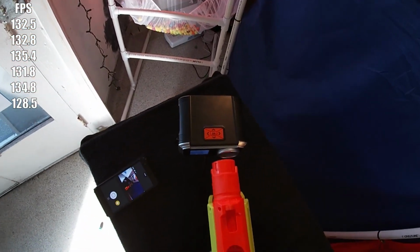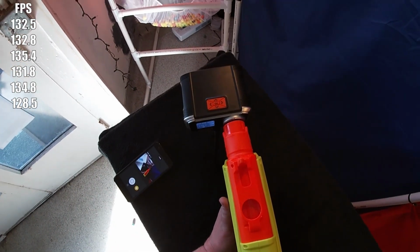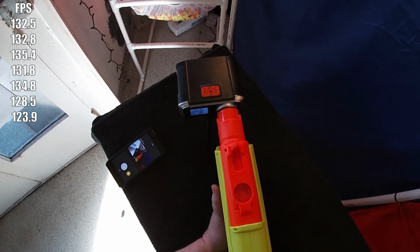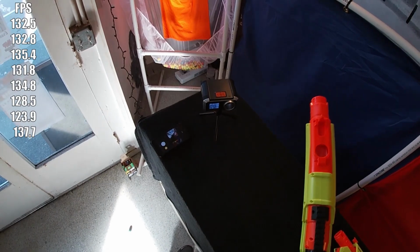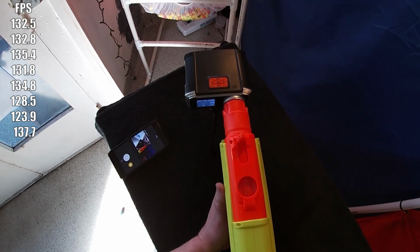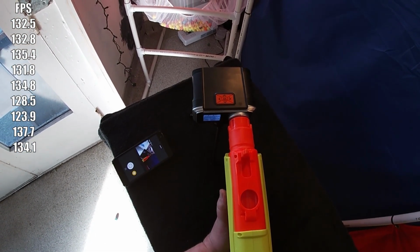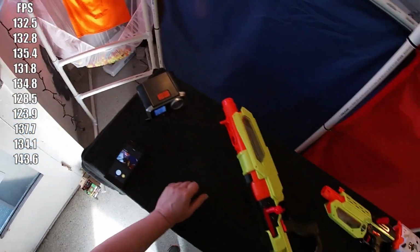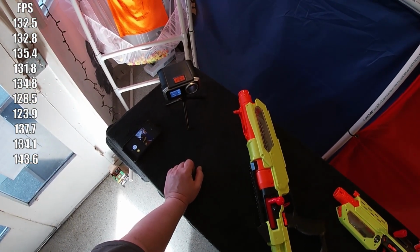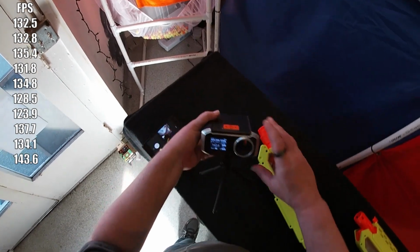128.5. Okay, make sure I'm getting this real square, nice and level. If it just brushes the side or anything, it's going to go a lot slower, of course. Like that, 123.9. Okay, that was our seventh shot. 137.7, I think that's our high so far. Ninth and next to the last shot, 134.1, that's pretty nice. And our last and final shot, let's make it a good one here. 143.6. Woo! That's a pretty big range, but that's some good firepower right there. That's working out really nicely.